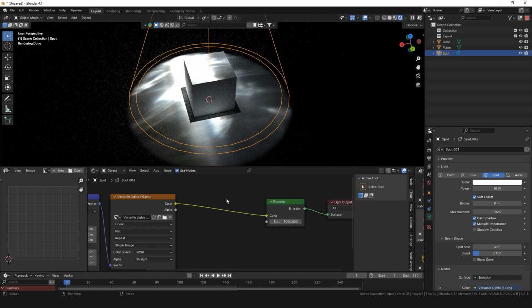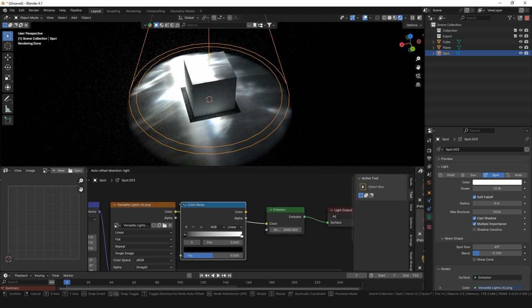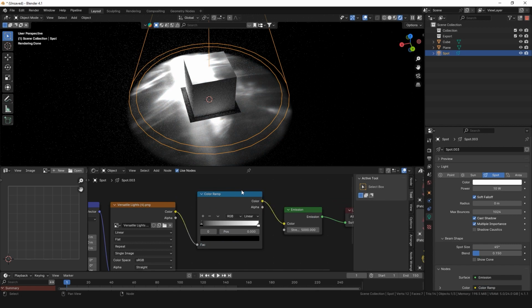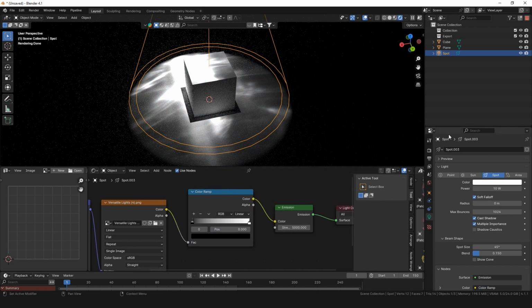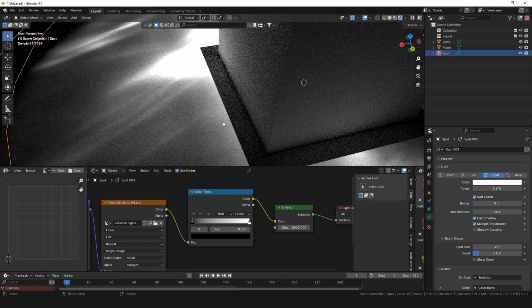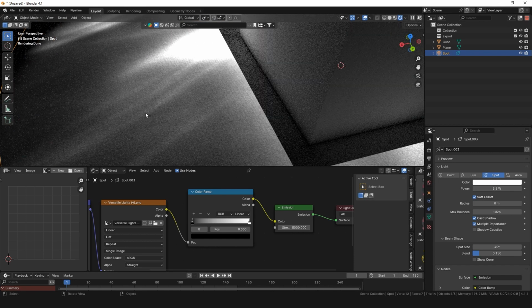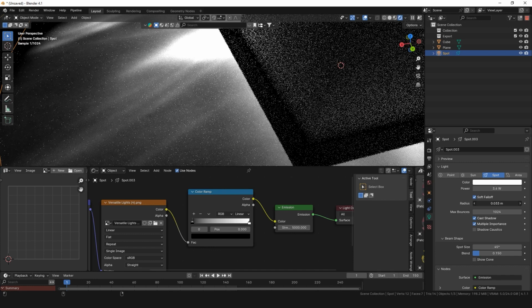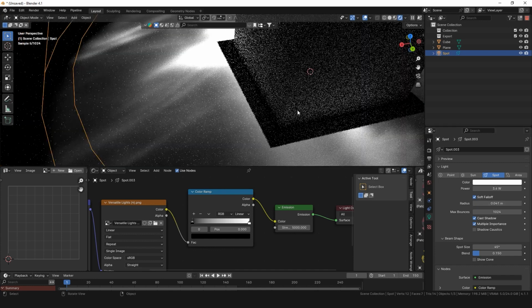So the settings you have basically are using, for one, a color ramp. So I'm just gonna add that in between here. And then you also have all these settings of the spotlight itself over here. The power makes it obviously brighter or darker. You can especially use the radius to, for example, get rid of these really small stripes. You can see there's like little dots and stripes. You can just turn up the radius a little bit and they will be gone.